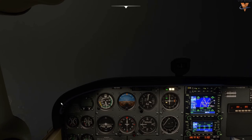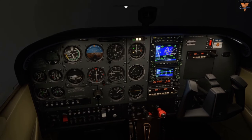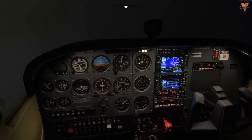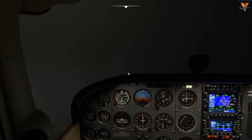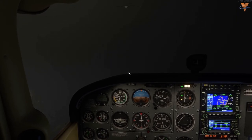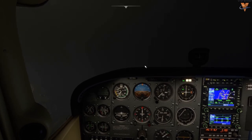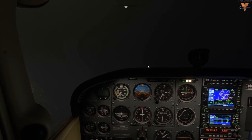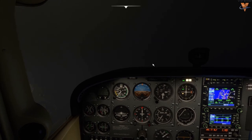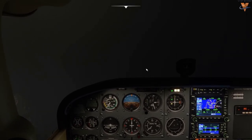215 Romeo Alpha, descend and maintain 2,300. That's the lowest I can get you. Descend and maintain 2,300, Cessna 215 Romeo Alpha. Alright, we'll see if we can get the airport in sight here. See if we break out of these clouds.